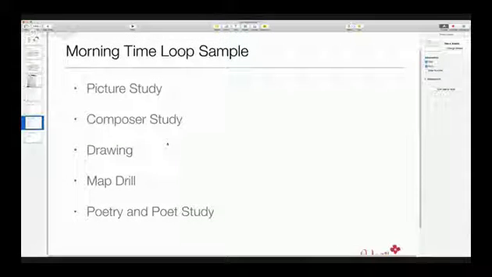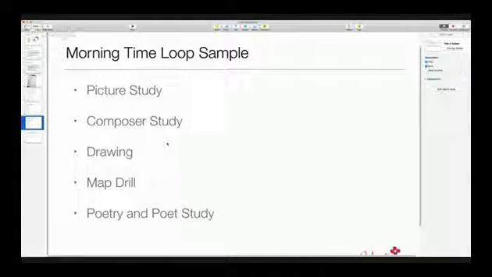This is a morning time loop schedule. Let's say you had a few minutes set aside in your morning time, either daily or even just a couple of times a week, that you wanted to have a specific subject in there, but you didn't want it to be the same subject every time.